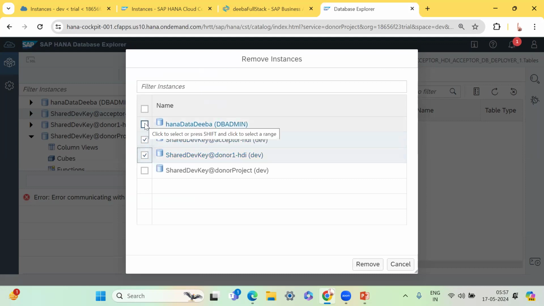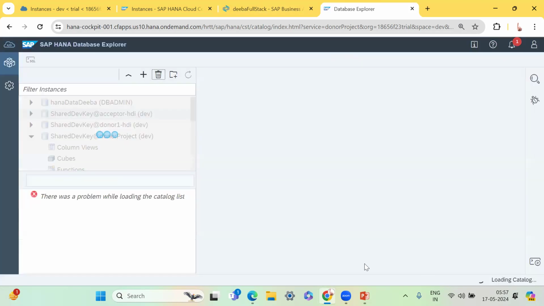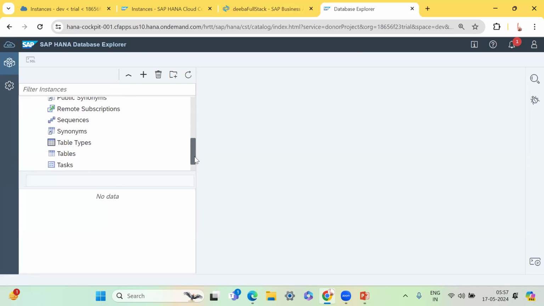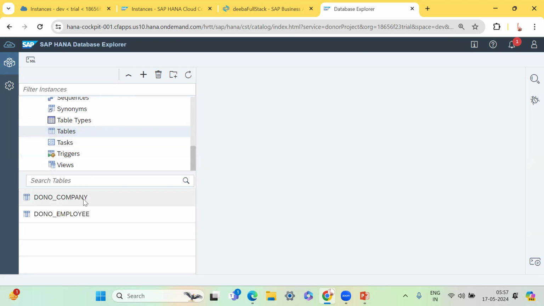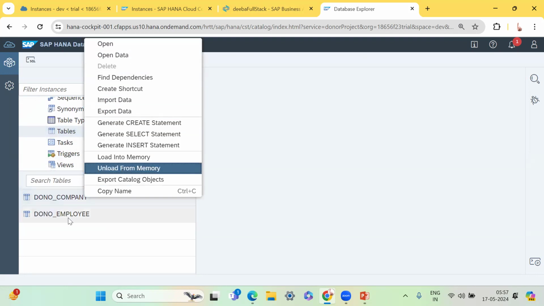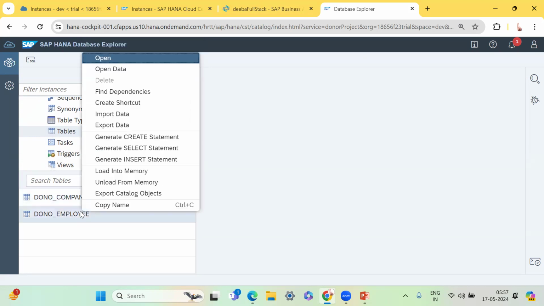Given the instance for this one, take it to the DBX. Let it be there for a while. And remove these two already created HDI containers. What we are concerned with is the new HDI container with the tables in it. So you see, you open it for the employee. This is the one that you actually want to see in our next project.